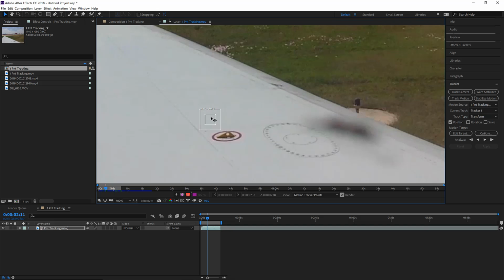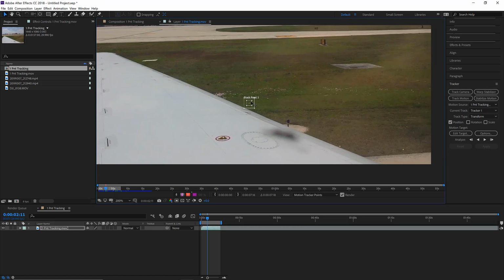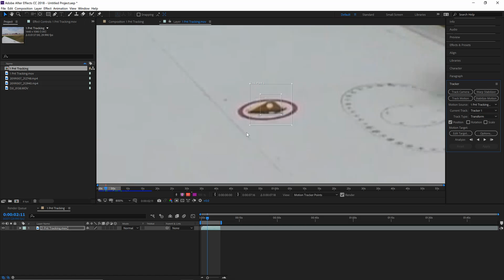So you can see I clicked on this area when I moved it, and when you zoom out and click on that spot, it turns into a magnifier, and this is incredibly helpful because you get to choose exactly where you are tracking, where you're placing that effect.